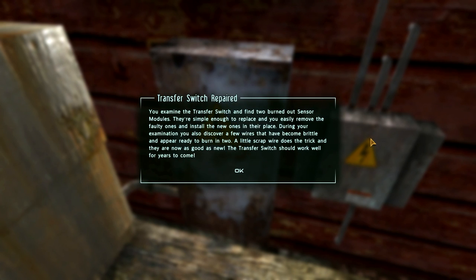You examine the transfer switch and find 2 burned out sensor modules. They're simple enough to replace and you easily remove the faulty ones and install the new ones in their place. During your examination, you also discover a few wires that have become brittle and appear ready to burn through. A little scrap wire does the trick, and they are now as good as new. The transfer switch should work well for years to come.